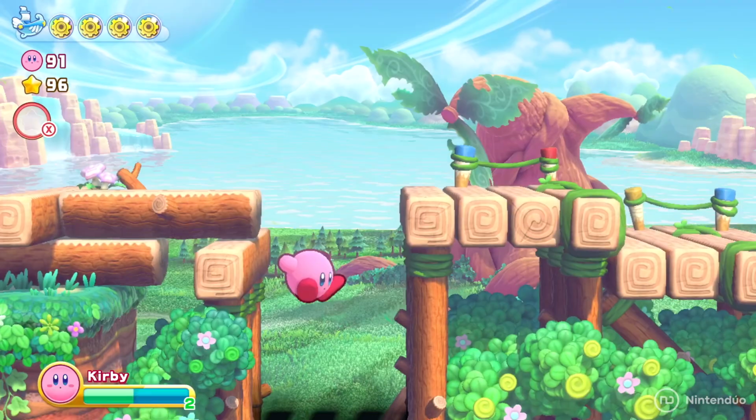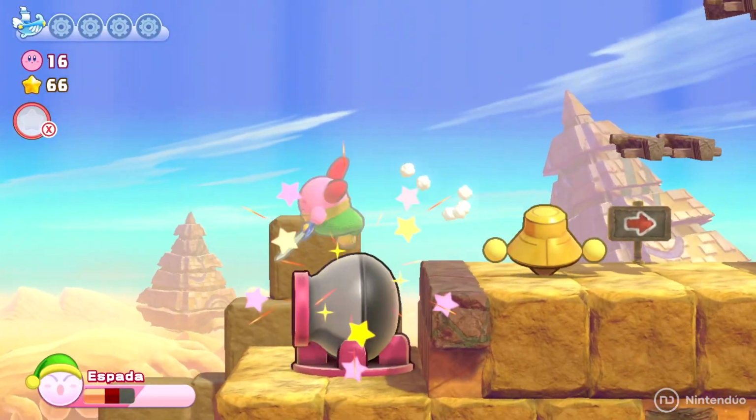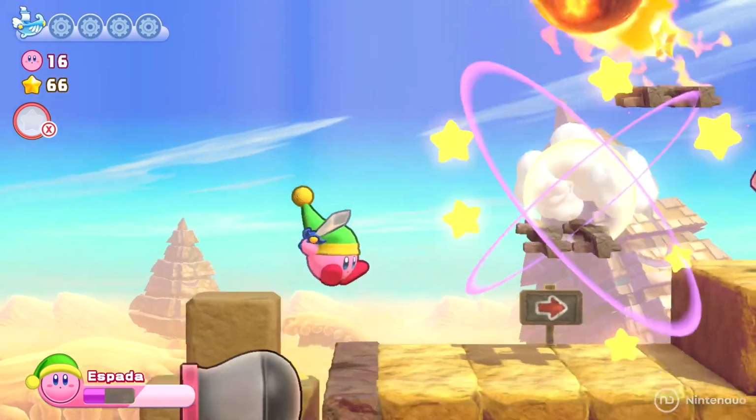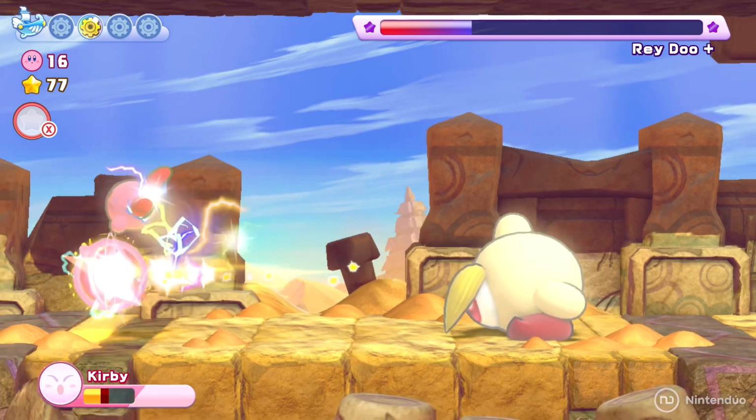Now, if the game is too difficult for those less accustomed to platformers, there's the Helper Magolor mode, which gives more vitality or prevents you from falling down. In contrast, the Extra mode will make the adventure harder with less health for Kirby and having to take extra care of the character.